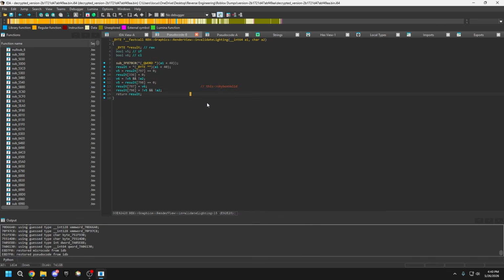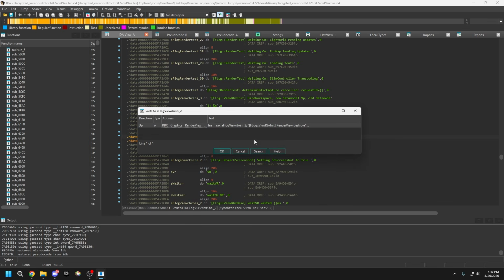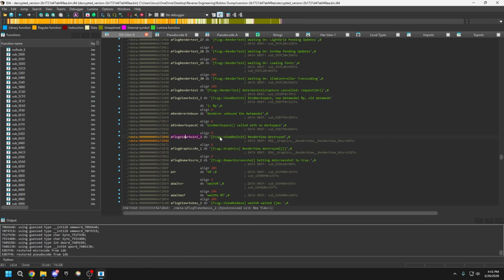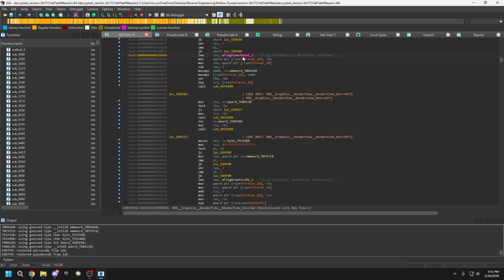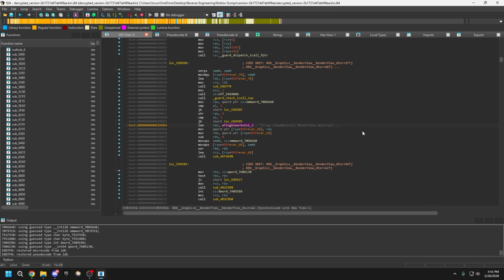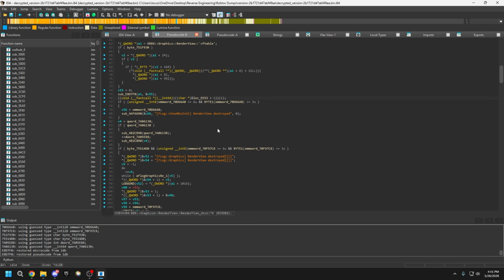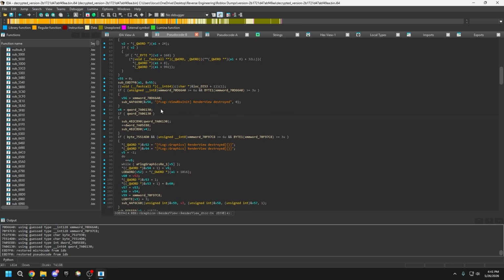But yeah, that's basically how you do it. That's how you find an offset in IDA. I'll just show you guys one more time. All you have to do is hit X or whatever, and it'll show you wherever this is referenced. You can hit OK, and then you'll get here, and this is all assembly. So hit Tab to view IDA decompiling it, and then you can follow the path that I sent.